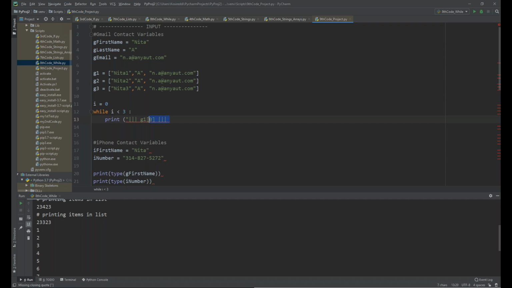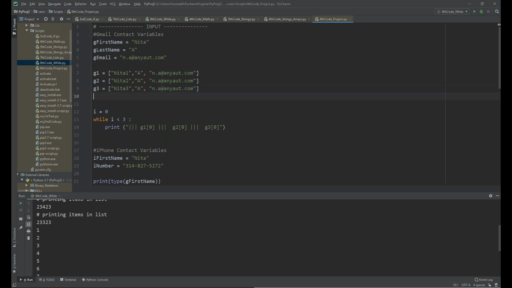I should copy the whole thing. Okay, so now what is this doing, team? So G1, the first field from G1, first field from G2, first field from G3 is being printed, so that we know that the 3 columns, 4 records and 3 columns. I will create a G4 also.